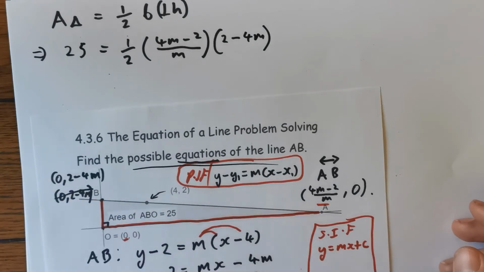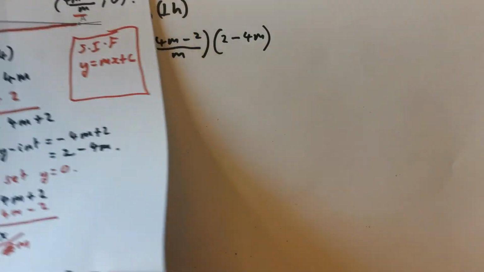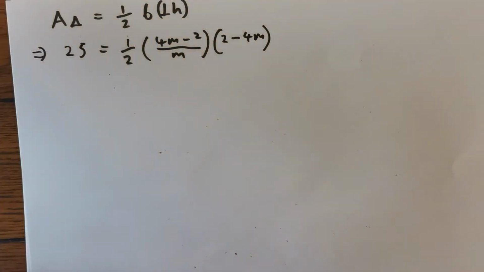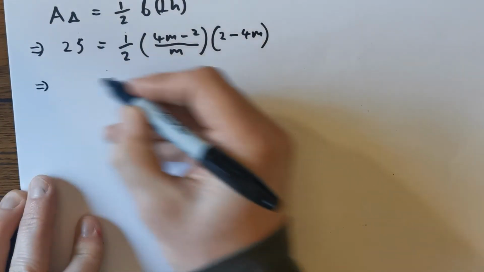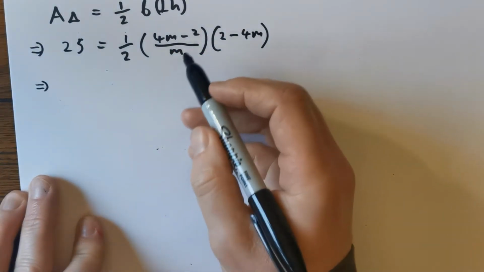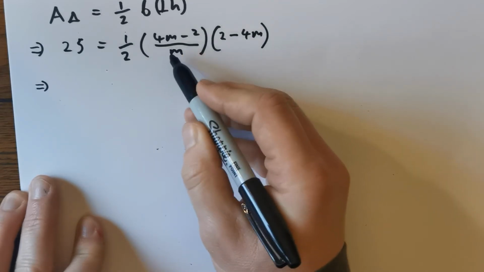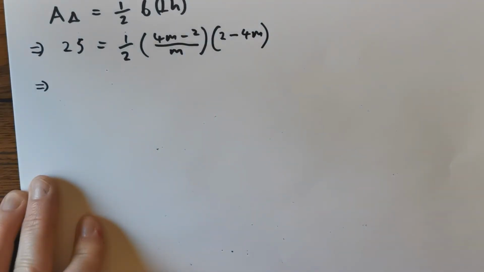Okay, and now we're ready just to solve for m. So I'm going to just get rid of my picture for a moment because it's really an algebra problem now. A couple of things I don't like. If I double both sides, that will eliminate the half. And if I multiply on both sides by m, that will eliminate that kind of division by m.